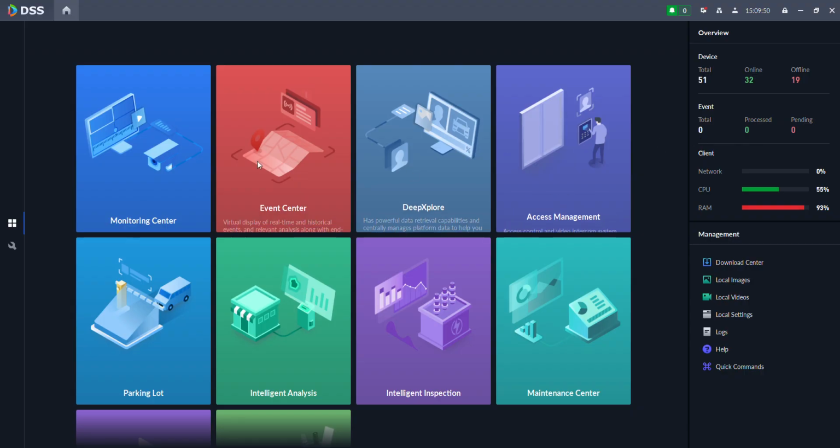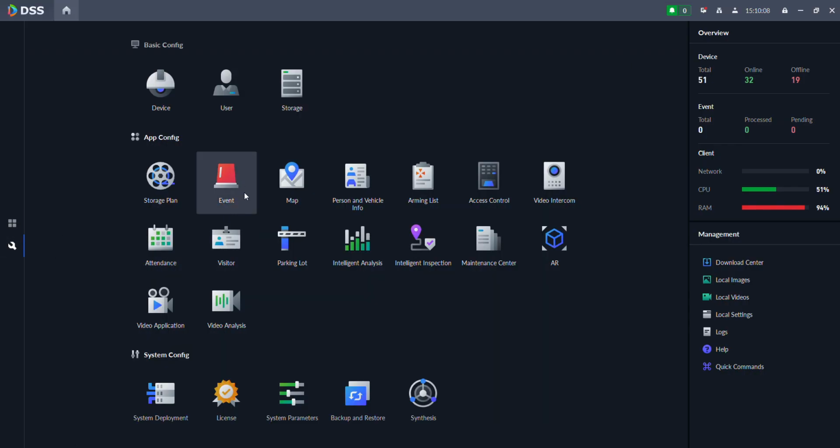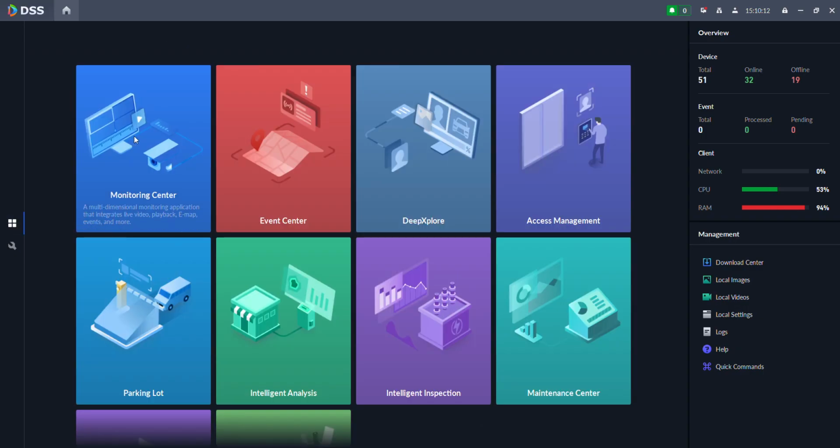So I'll start. DSS navigation starts with the monitoring center. Then we have two menus of navigation. We have on the far left the applications and then the configurations menu. Now with these menus, the configuration means you'll access the different configurations, but the main applications means you're going to utilize these different applications. Maybe this is for the user now.